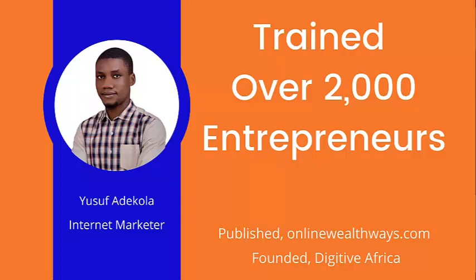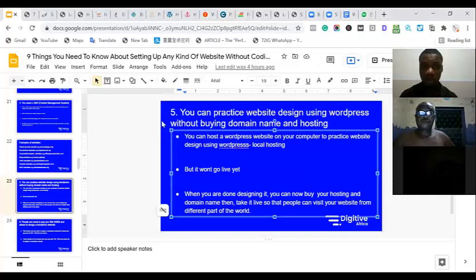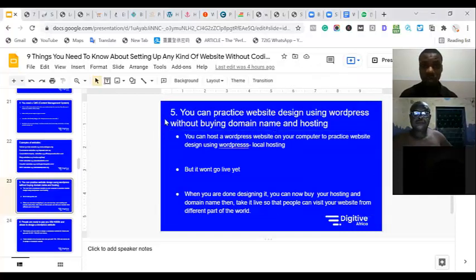Okay. So one of the things you need to know about designing a website without coding is, I told you yesterday that you can practice website design without buying a domain name and hosting, meaning that you can host your website on your system. And this means that it has not gone live yet. So when you are ready to buy your domain name and hosting, you've practiced, you probably might have completed the design of the website, then you can now move it to the live server. That's when you will now buy your domain name and hosting. I hope you note that.